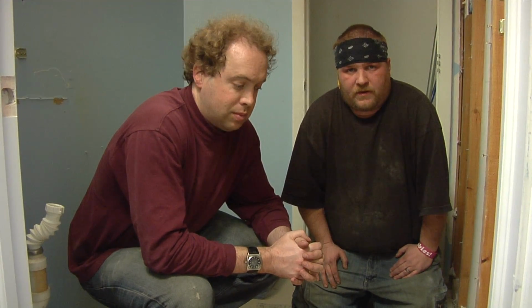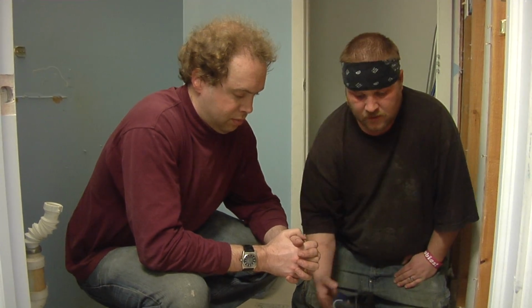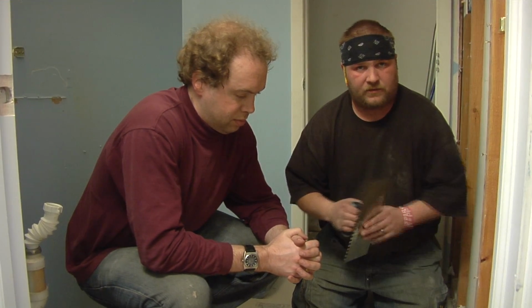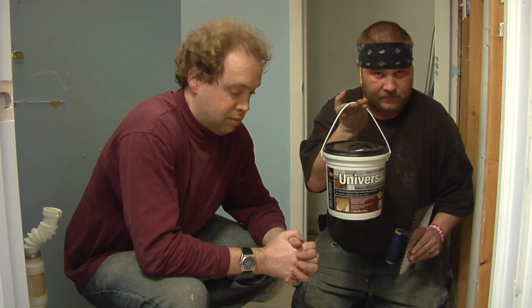Okay, so now basically we're going to show you the tools that you would need to do this at your own home. One of the major tools that you need is a trowel. This trowel has grooves in it. It helps make the tile adhere better to the mortar that we will be spreading, which is floor mortar.